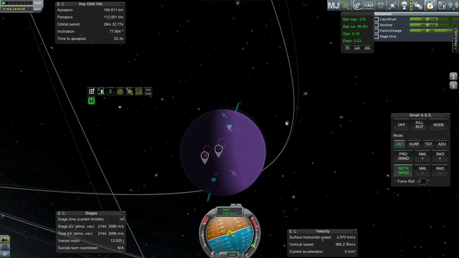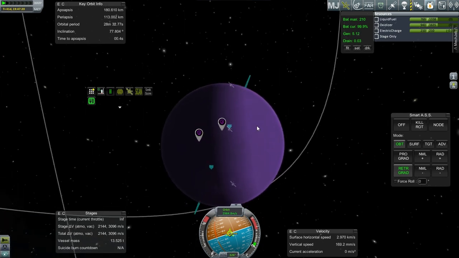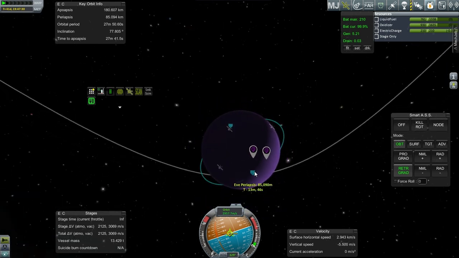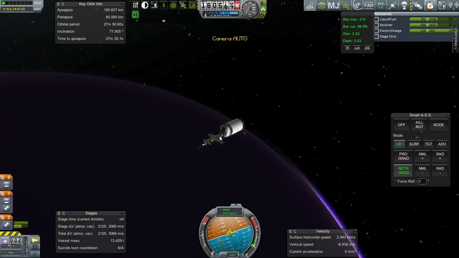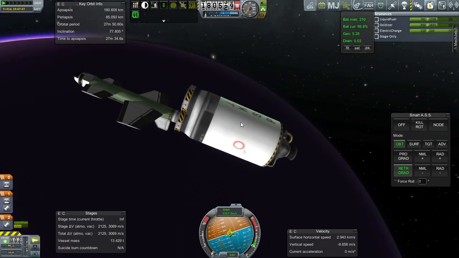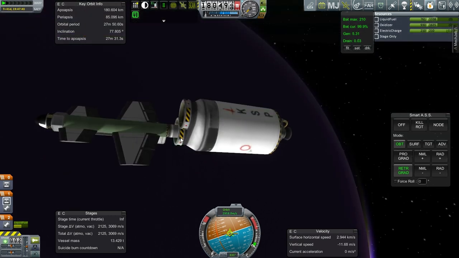We're at apoapsis, and it looks like the target sector is where we want it to be. So let us retroburn carefully. Now I'll do 85 kilometers again. That's our periapsis there. Should work. And hopefully this thing will deorbit, not sure, but alright, I'm controlling from here. Got plenty of delta-v in here, sort of a waste, but let's get going.